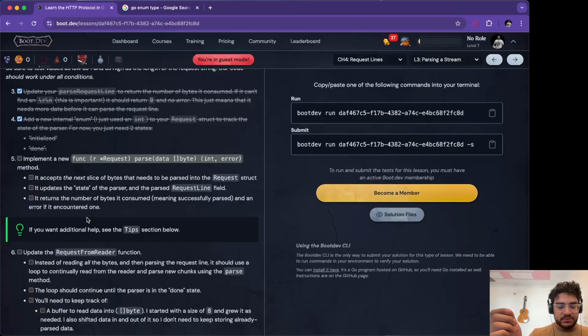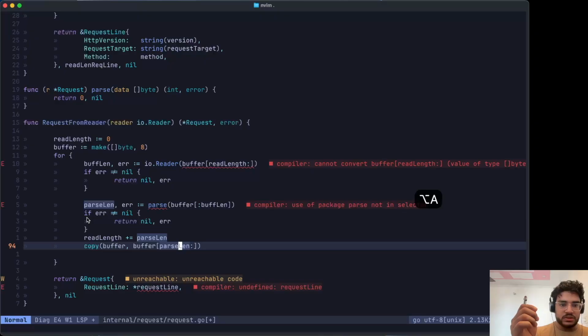Successfully parsed. So it is going to parse.